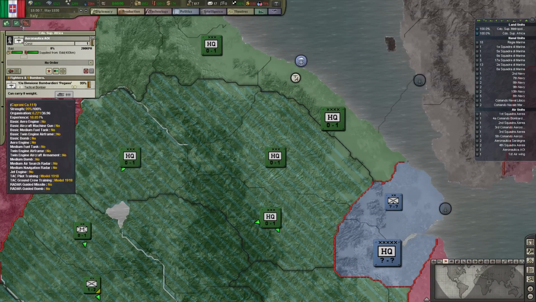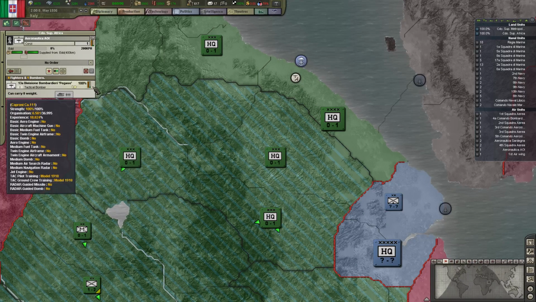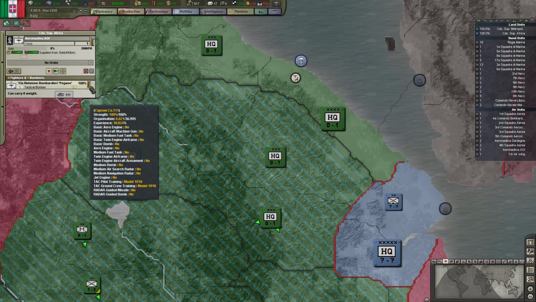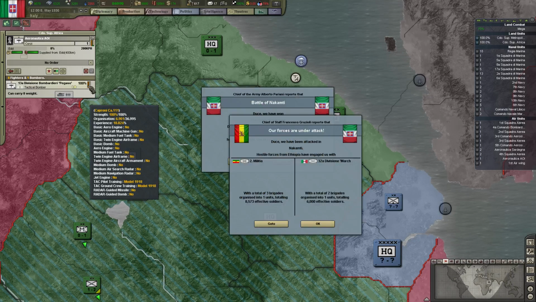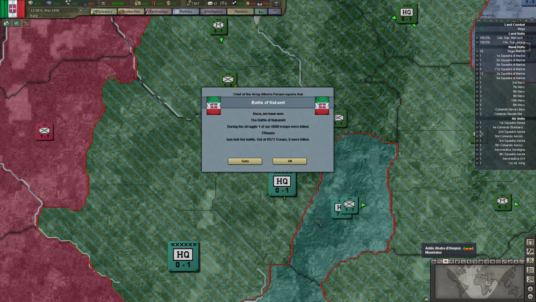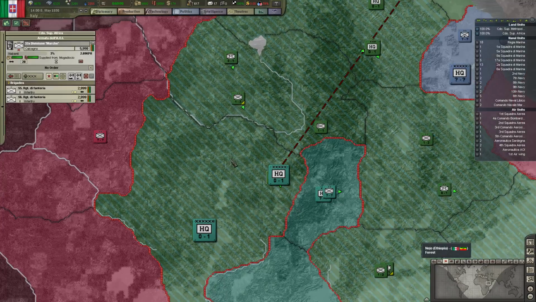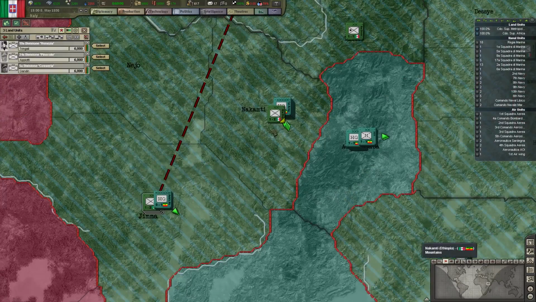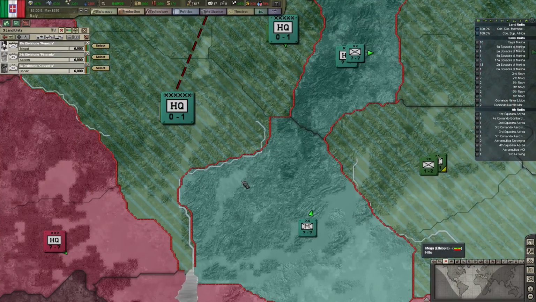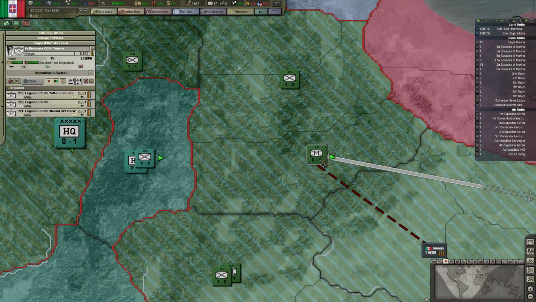Just get your organization back up. Was that actually... Huh. Oh, that goes really slow. Right, where are you attacking? I don't... They're actually attacking my troops in Naka... yeah, they're actually attacking my troops here. I don't see what that will do for them.